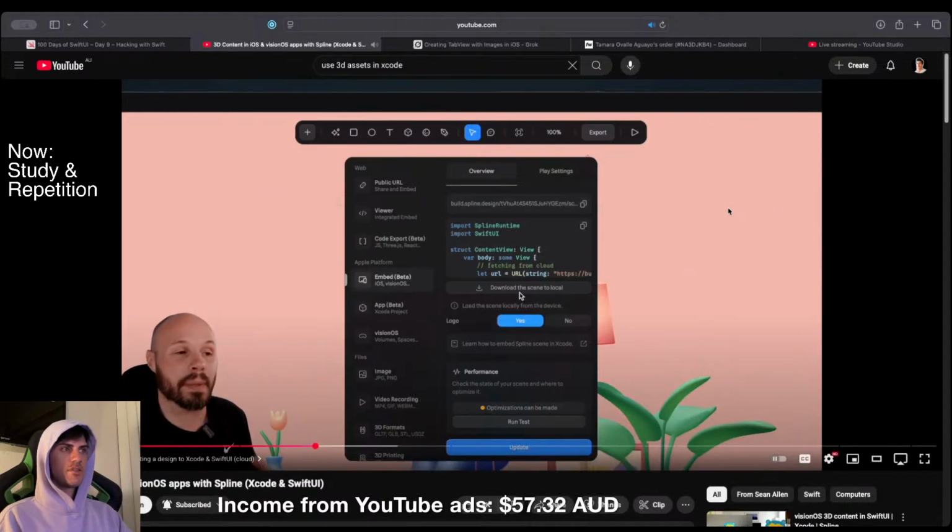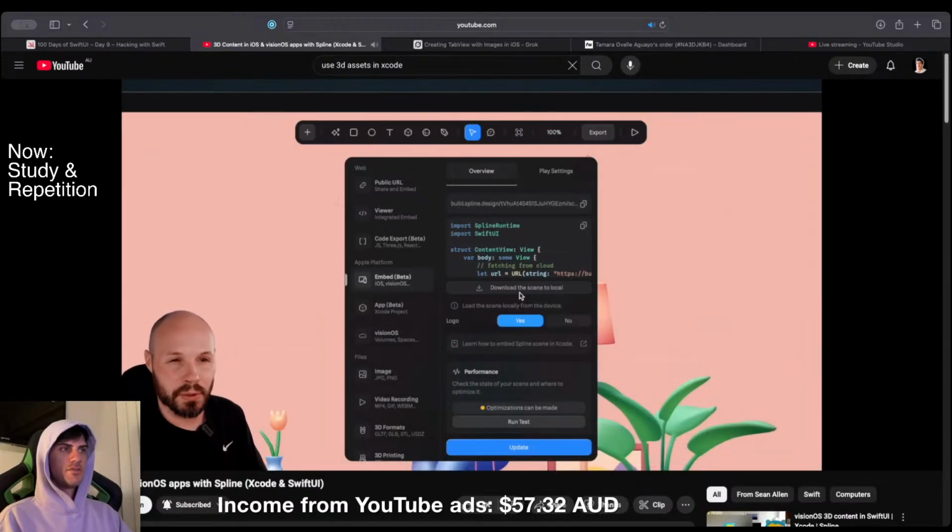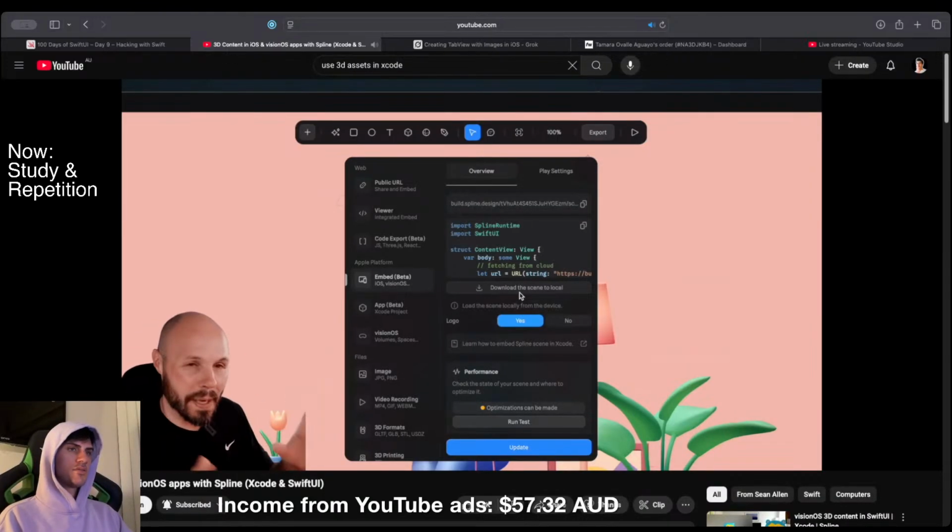So you can download them and bring them in local, but the trade-off there, even though you don't have to deal with network calls and everything will be super fast, is, for example, this file was roughly 13 megabytes. So if you have one or two of those, not a big deal. If you have 20 of these in your app, well, now your app bundle, the download, is going to get really, really big. So you may not want that. So trade-offs, make the right decision for your app.